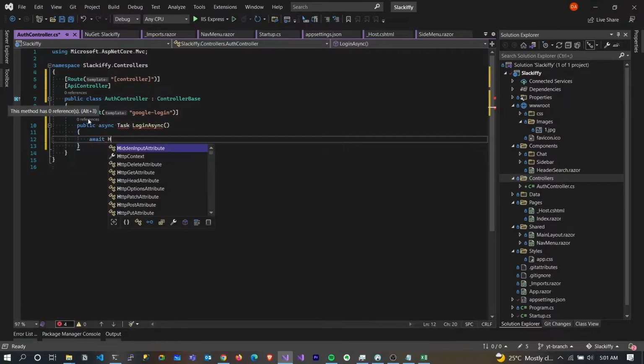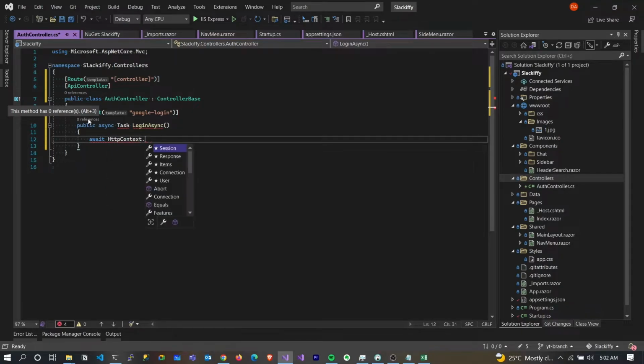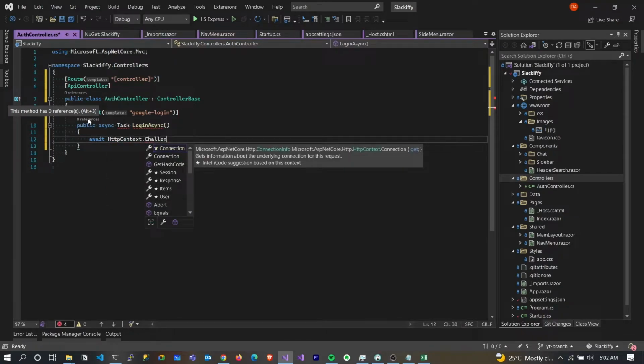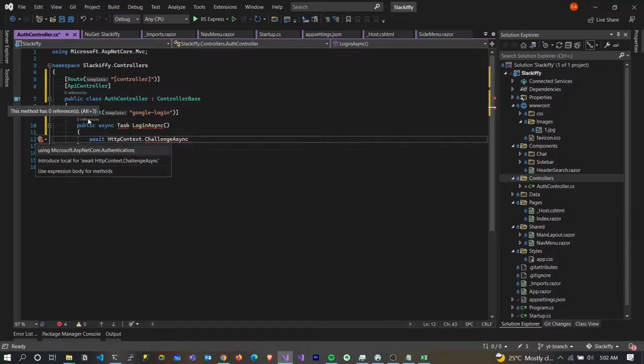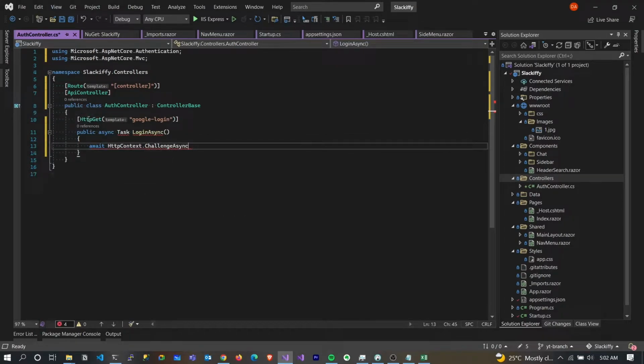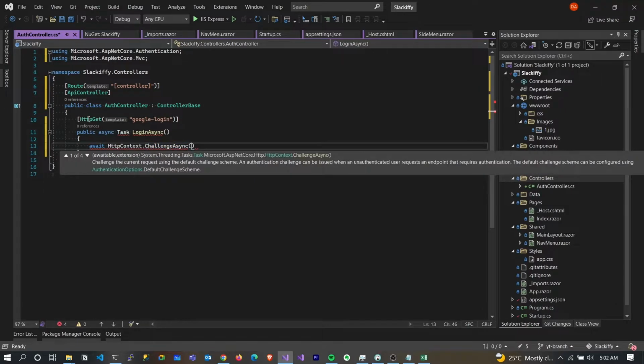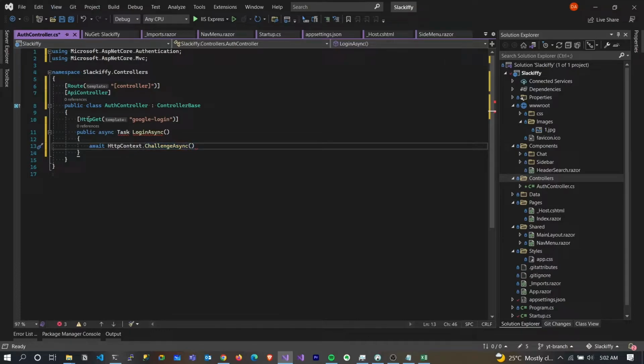This is quite simple. We're just going to do an await on our HttpContext.ChallengeAsync.